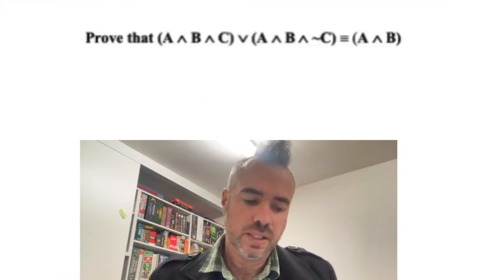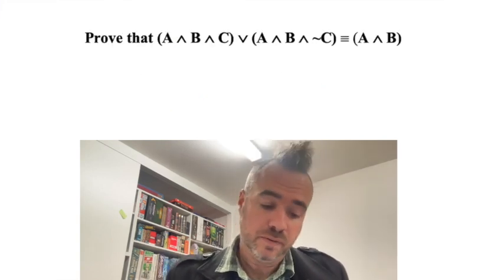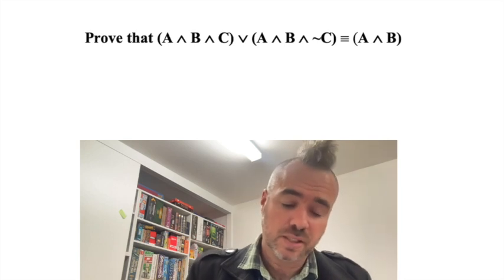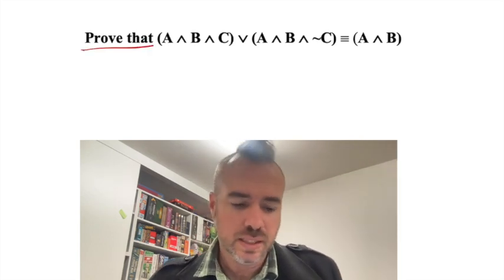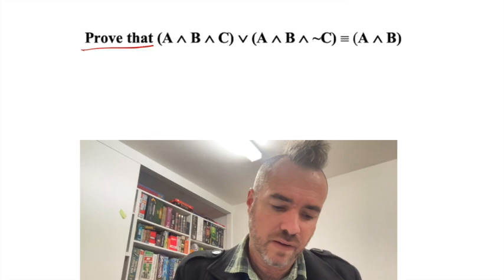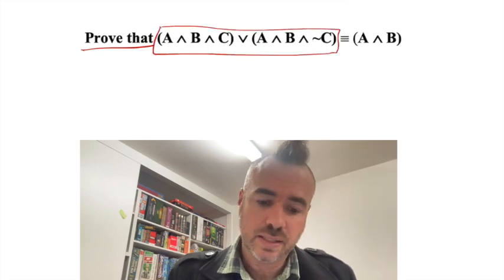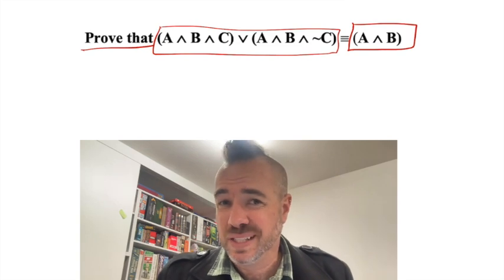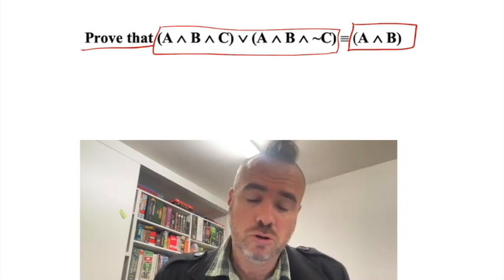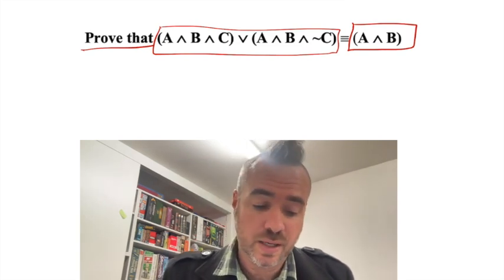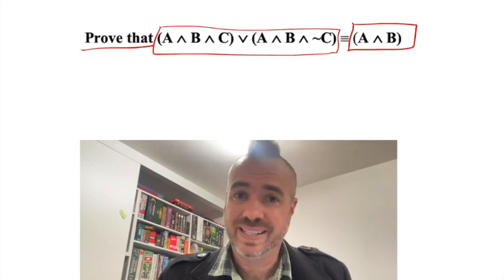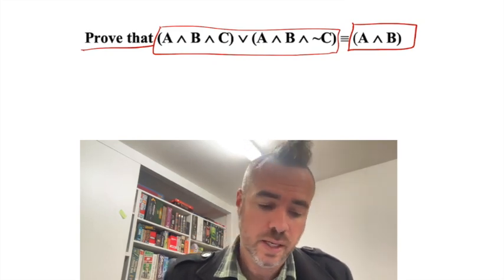Let's have a look at another example. This one's slightly different because it's not asking us to simplify, it's asking us to prove that. What it basically means is here we have a Boolean expression, and it is asking us to show that that is the same as that Boolean expression. Basically, we're doing the same thing as simplifying, but we know where our target is. We're starting with this thing on the left-hand side. We're trying to get that thing on the right-hand side.